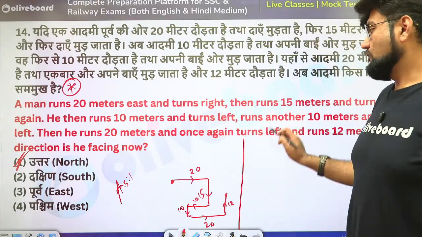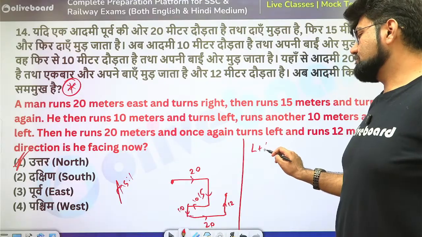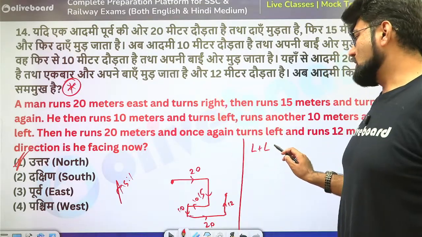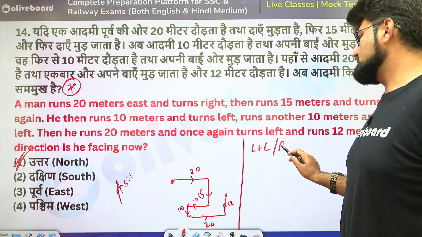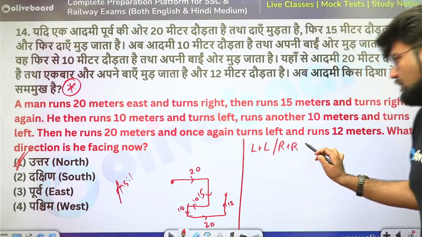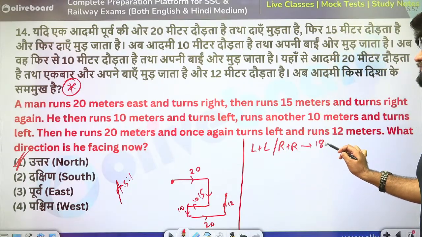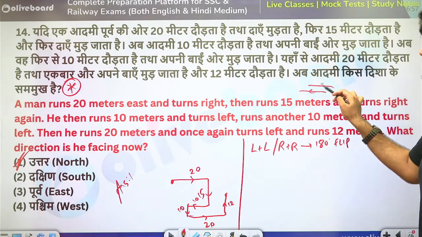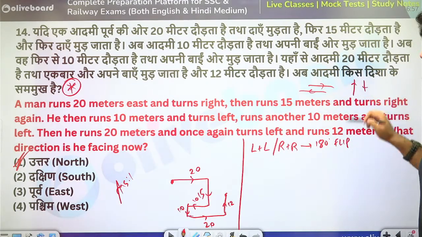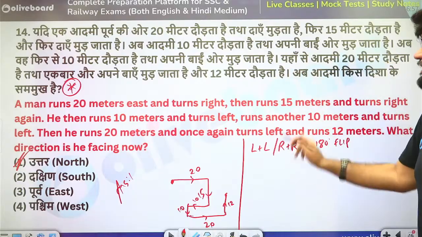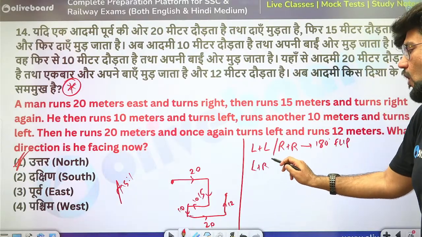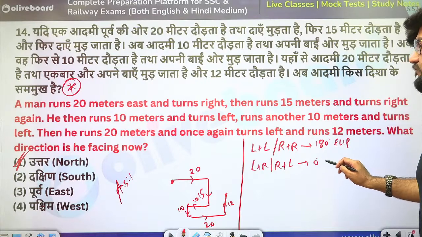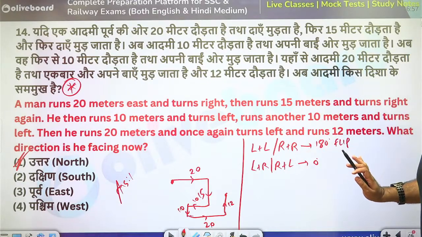So if a person is turning two lefts, continuous lefts, you will see them two at a time. So two consecutive lefts or two consecutive rights will turn the person 180 degrees. So you will just give it a 180 degree flip. If you're moving like this, you just start moving like this. And if it is a single left and a right, or a single right and a left, then there is 0 degree movement. There is no net movement. You will cancel that movement completely.